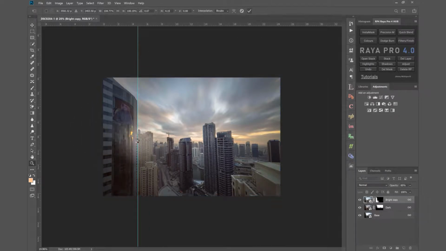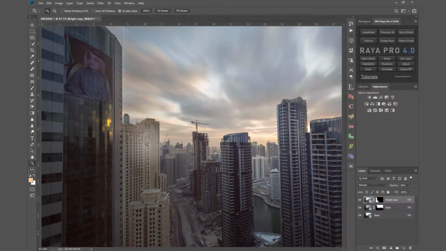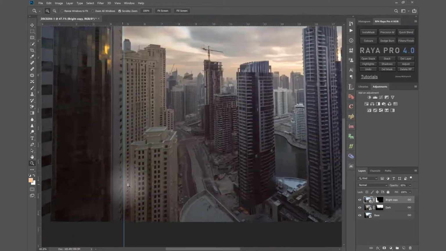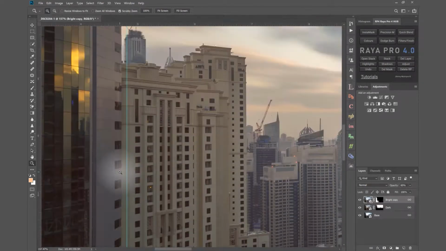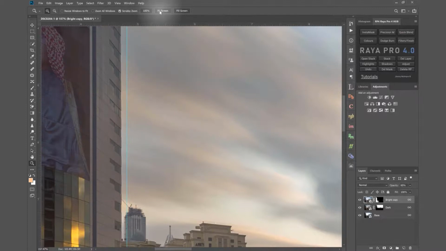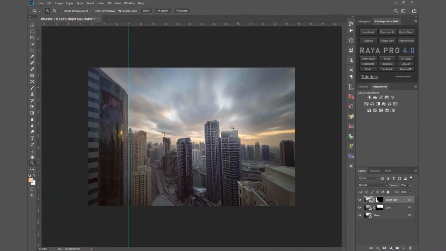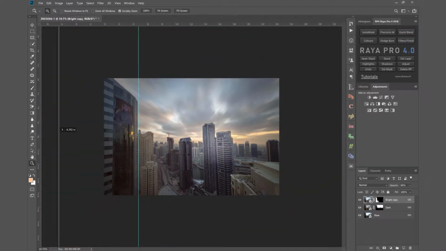Let me zoom into that to make sure it's okay. Now again, I don't think that this is a perfectly straight building in reality. So that's where the building ends here, going up. Actually, that's done a pretty good job as well. So I'm going to zoom out, and now we need to do the left side.